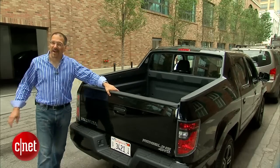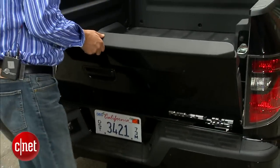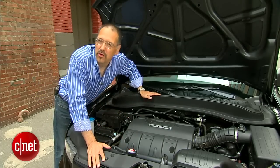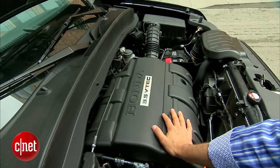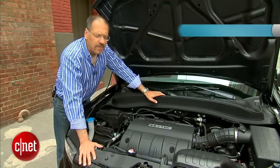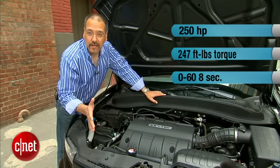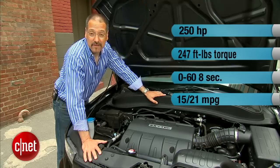Back here is evidence of why you might call the Ridgeline the thinking hillbilly's pickup. It goes two ways — it's a magic gate. Down that way, or reach down here for the secret lever. Now in the engine bay is where the Ridgeline further raises the eyebrows of real truck people, because that motor is transverse mounted — it's sitting side saddle. Real trucks go the other way. 250 horsepower, 247 foot-pounds of torque, gets this 4,500-pound beast up to 60 in about eight seconds, delivering a meh 15/21 mpg through that one-choice-only five-speed automatic.